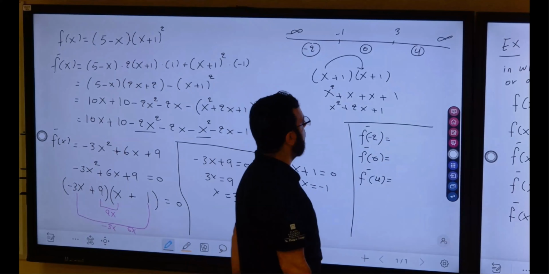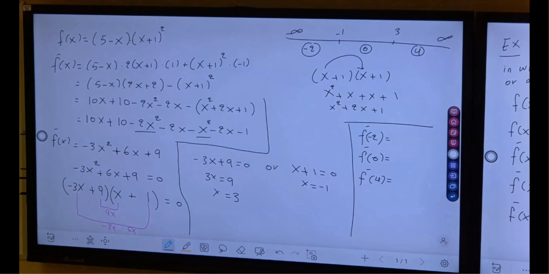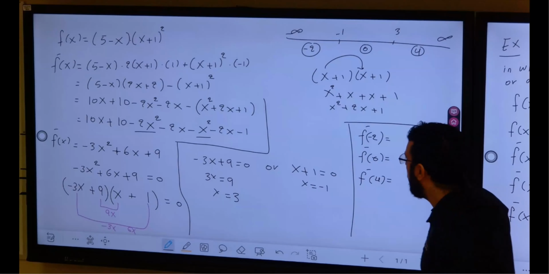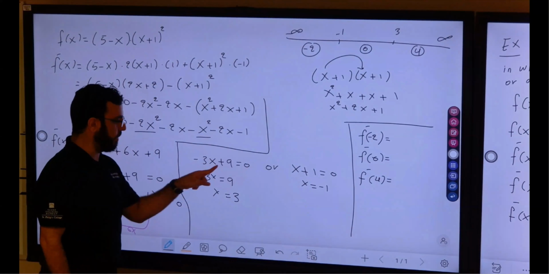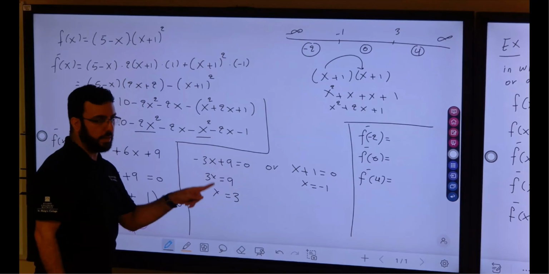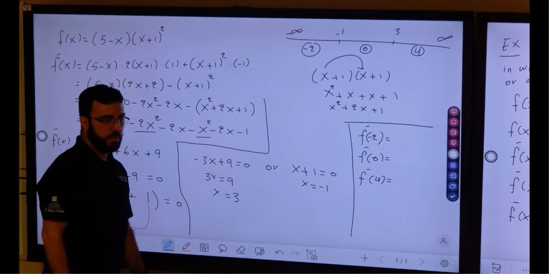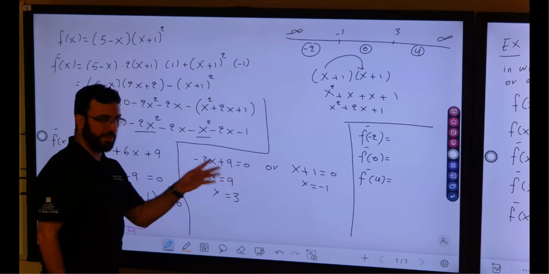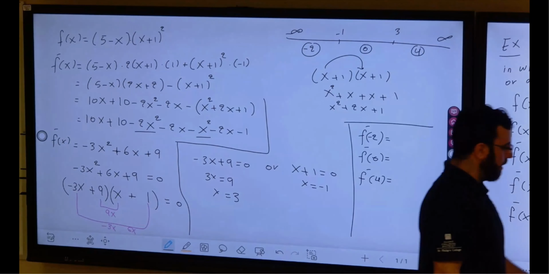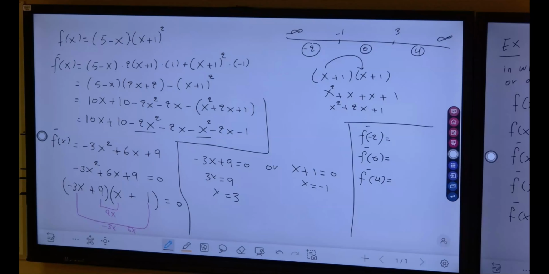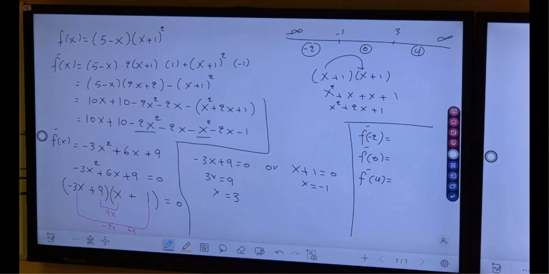Tell me the result. Wouldn't it be negative 3? Or the 9? Now why? Because if you move the 9, it's going to be negative 9, right? Oh, yeah. Divide it by negative 3, it's going to be positive. What I did, I moved the 3 to the other side. Find these numbers and tell me.